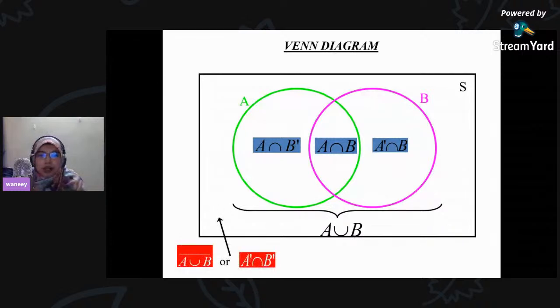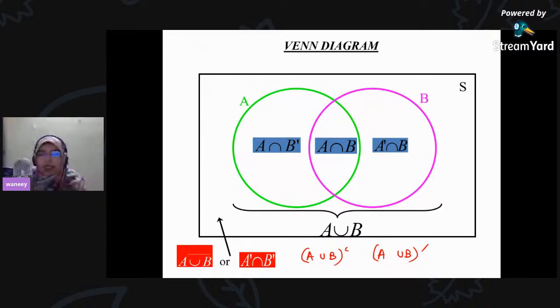Okay, so the thing that is outside of them is A union B prime, or the complement of A union B. So A union B, dia ada complement dekat situ lah. Ataupun nak letak prime pun boleh juga. So A union B prime. Ataupun bar macam yang dibuat kat sini lah. Or you can also write them down as A prime overlap B prime.